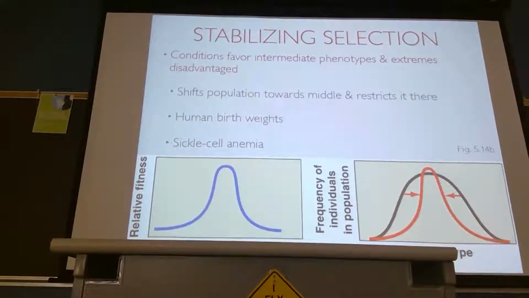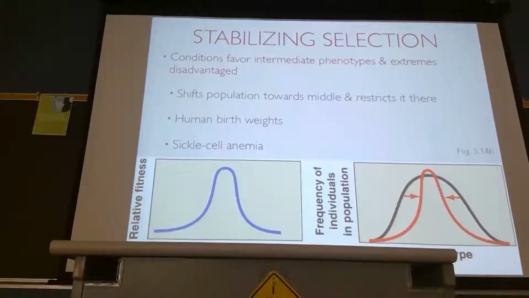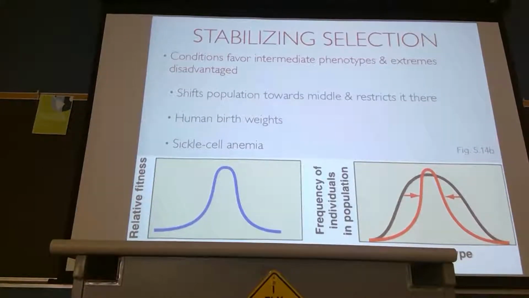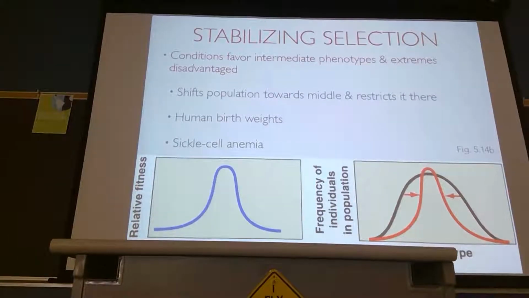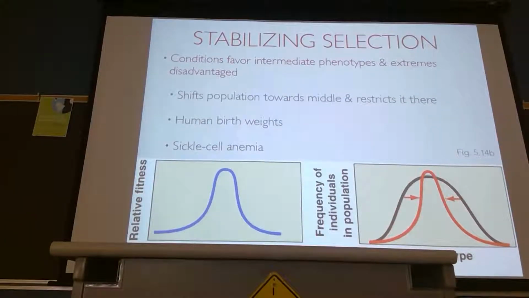So again, a common question on an exam might be for me to give you different scenarios and show you one of these graphs, where the population is shifting this way. Is this stabilizing, directional, or disruptive selection? Or I might ask you a short answer question. Tell me the difference between stabilizing, disruptive, and directional selection. Demonstrate to me that you know the difference between these three things.